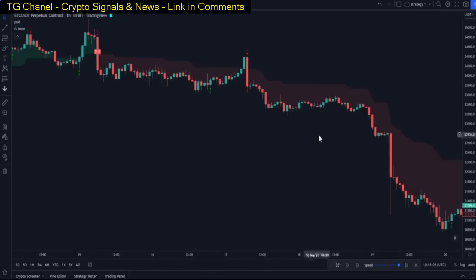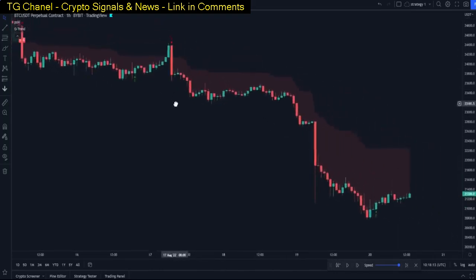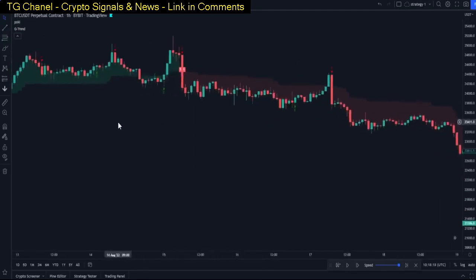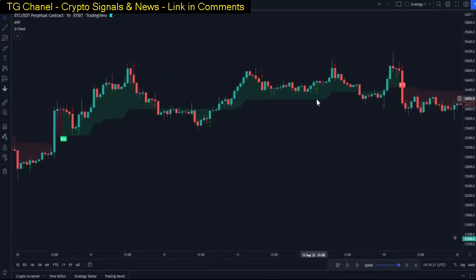For example, here, we see a sell signal from the Pokey indicator below the red zone of the G-trend indicator, so we will consider it a confirmed signal, and it can be used to enter a short position. As for here and also here, we find a buy signal under the red zone, which means that it is a false signal.